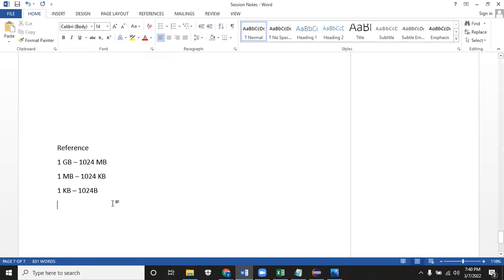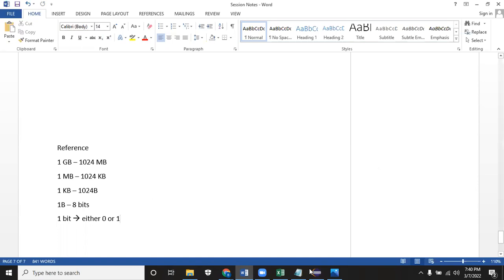If you dig deeper, you get some clarity on this. 1 byte is nothing but 8 bits. What is 1 bit? Either 0 or 1. Whatever value you are going to store in the machine will be converted into some binary form and then stored. It will not directly store the value; it converts it into binary form, which is machine-understandable code.